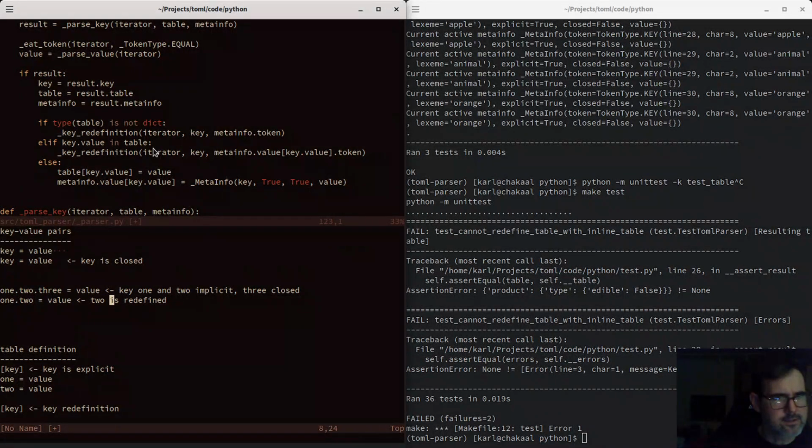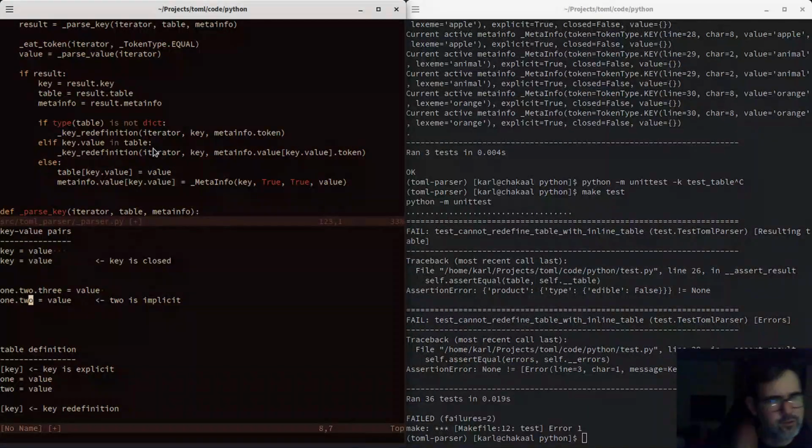What I'm saying is 2 is implicit. But this is not allowed, right? And I don't think we can have a case where, I guess I'm saying we will never have a case where 2 is explicit, I feel like, but not closed.